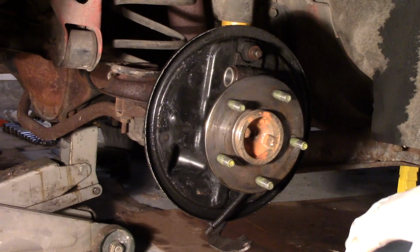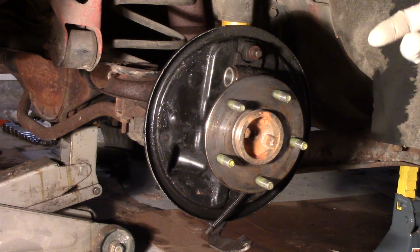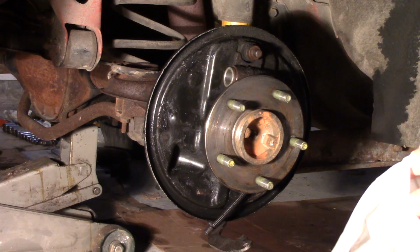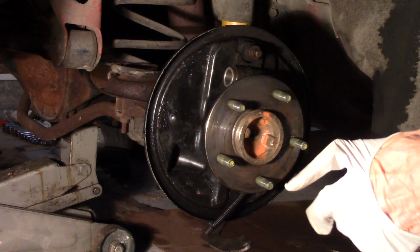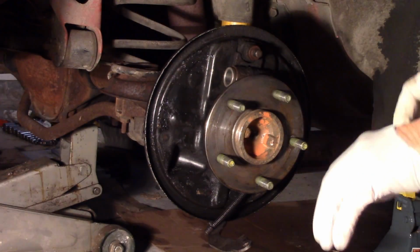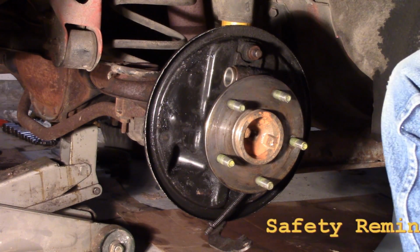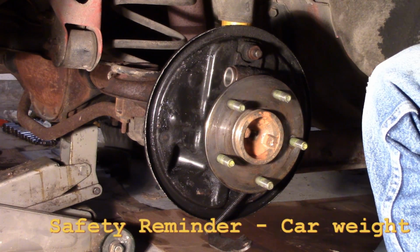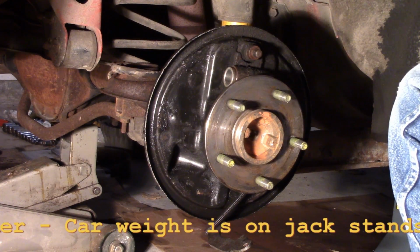My parts have arrived, so I'm going to put the wheel cylinder back together and put this brake back together. One of the things you want to make sure you absolutely never do in brakes, and I've said this before, is you don't want to get anything with a trace of mineral oil on it. And even things like so-called brake clean aren't necessarily good for rubber and plastic parts.